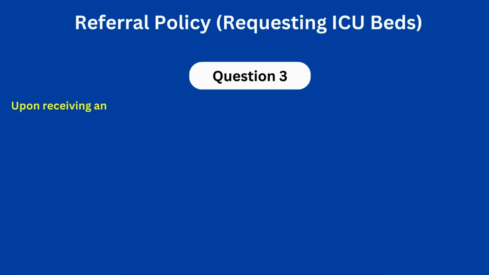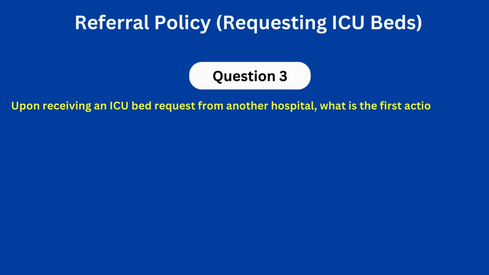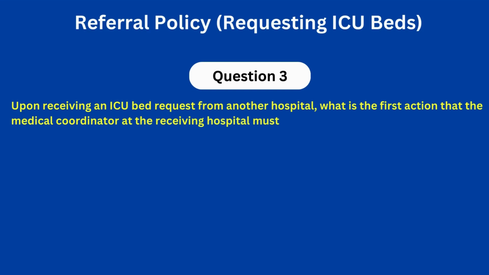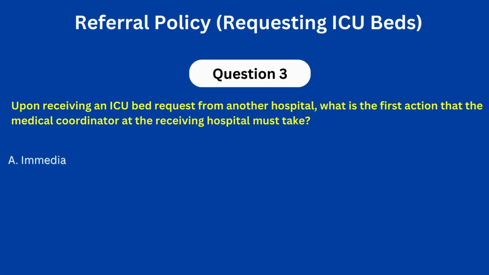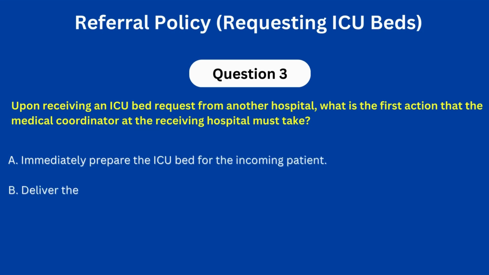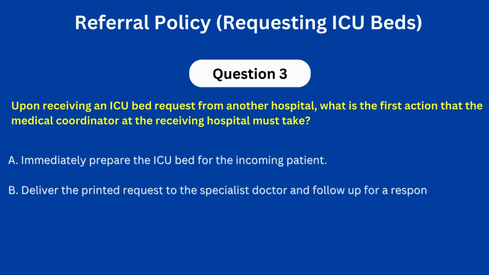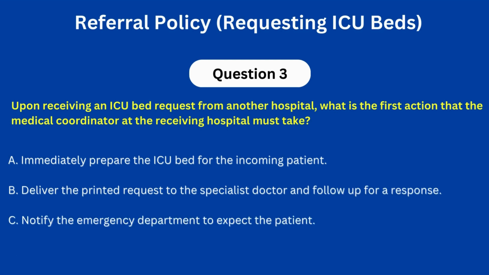Question 3. Upon receiving an ICU bed request from another hospital, what is the first action that the medical coordinator at the receiving hospital must take? A. Immediately prepare an ICU bed for the incoming patient. B. Deliver the printed request to the specialist doctor and follow up for a response. C. Notify the emergency department to expect the patient. D. Confirm the transfer through the Halati program.